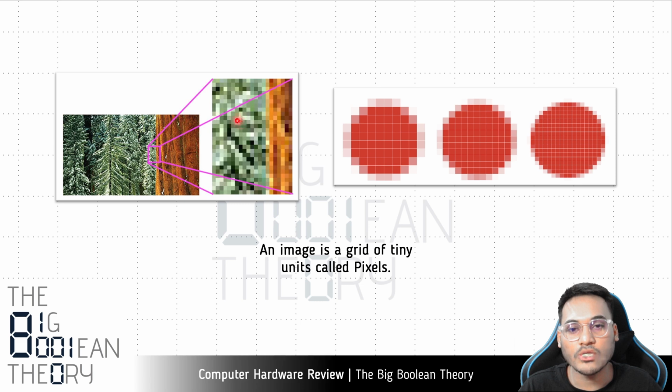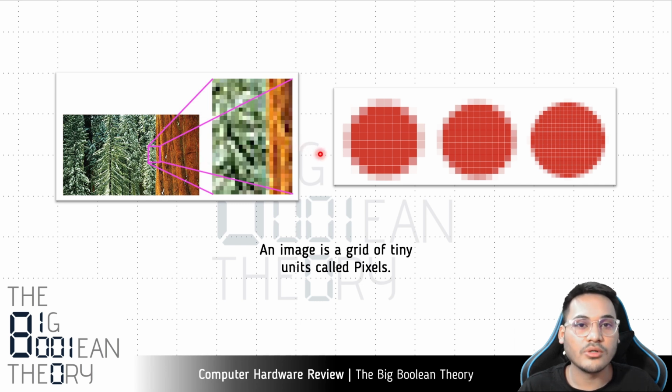These are small locations, and essentially the image is a 2D grid, and each single location in the grid is called a pixel. The property of a pixel is that it has a single color. You can see many different colors in the image, but if you divide the image into a grid, the individual locations of the grid are the pixels, and each pixel has a single color. So this is how we represent images inside a computer.